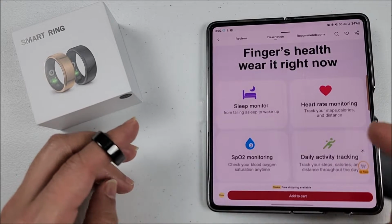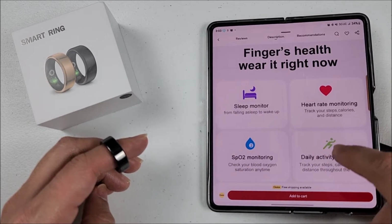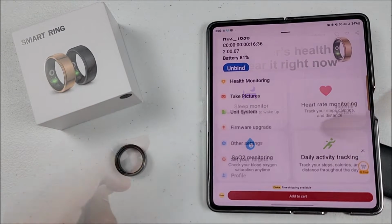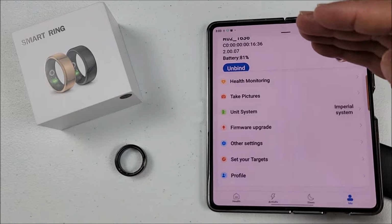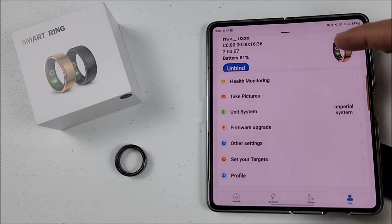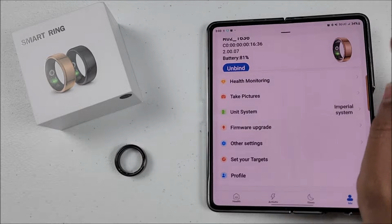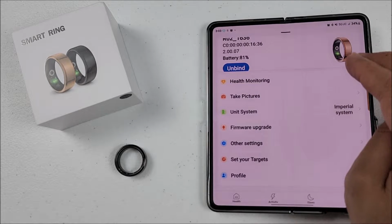But what else can you expect from this Hello Ring? Well, sleep, heart rate, oxygen monitoring, and daily activity tracking. We will talk about this here pretty soon too. This is the app interface. It will tell you the model's name, R02, the firmware you're running. By the way, last week I received an upgrade. So pretty cool that it seems that they will keep upgrading the ring firmware.